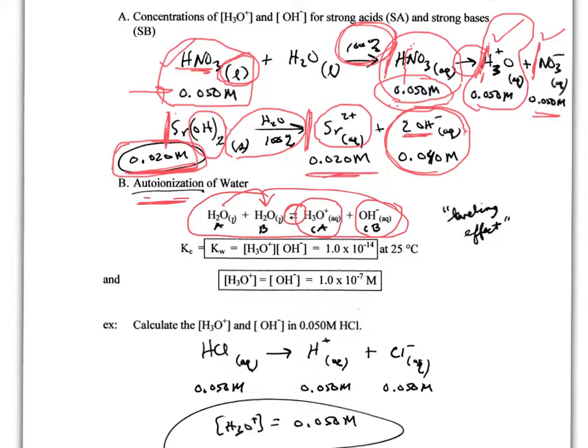Even in that small quantity of water, 2 out of every billion or so, or 1 out of every 2 billion or so, there are going to be a sufficient number of those water molecules that can actually act as a Bronsted-Lowry acid and base, giving you some additional hydronium and hydroxide ions in solution.